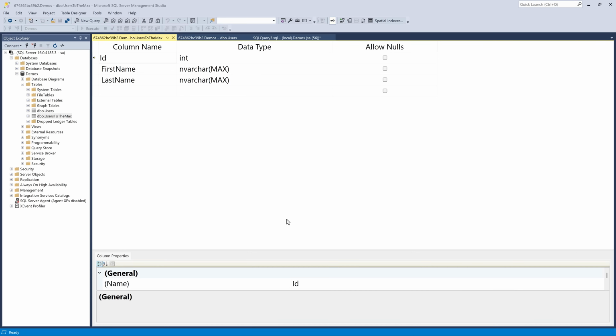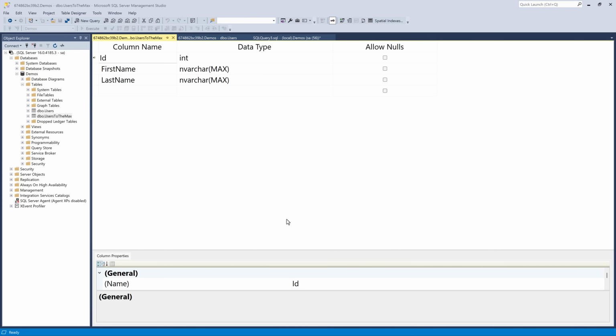So let's look real quick at one issue. Now, this is not an I-hate-Entity-Framework video. It's not. Entity Framework is a very powerful tool, can do a lot of great things. But in the hands of a person who doesn't understand SQL, it can be a really bad thing.